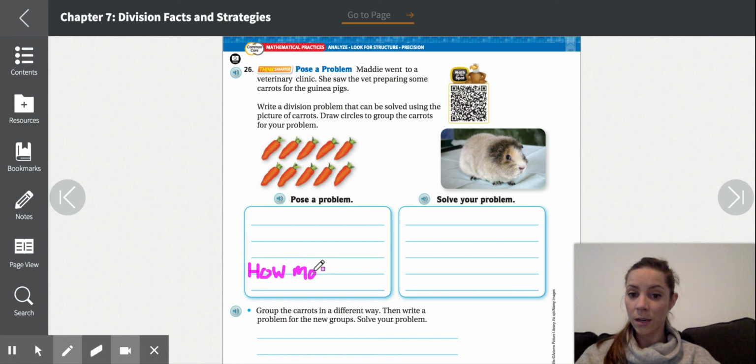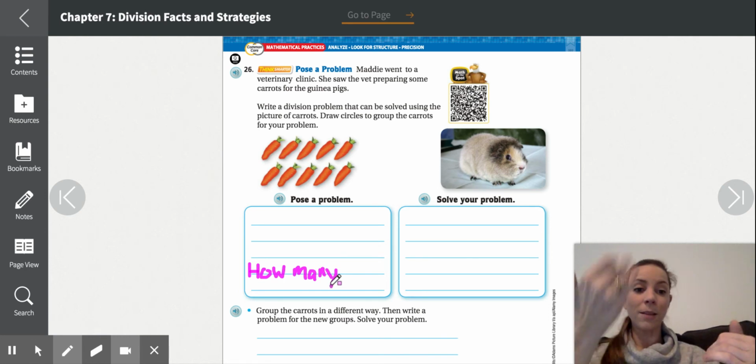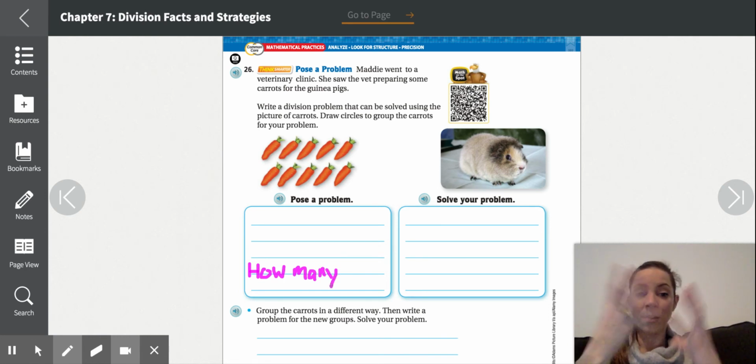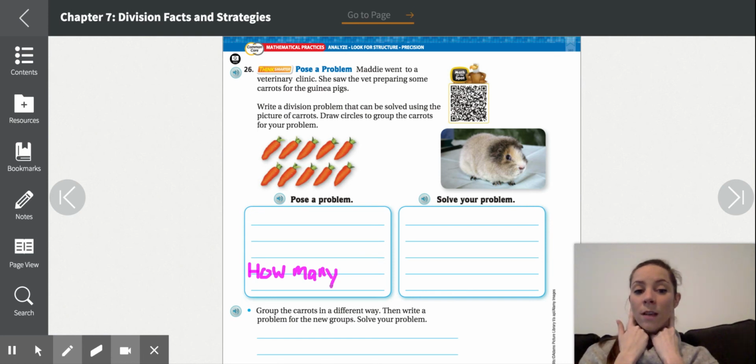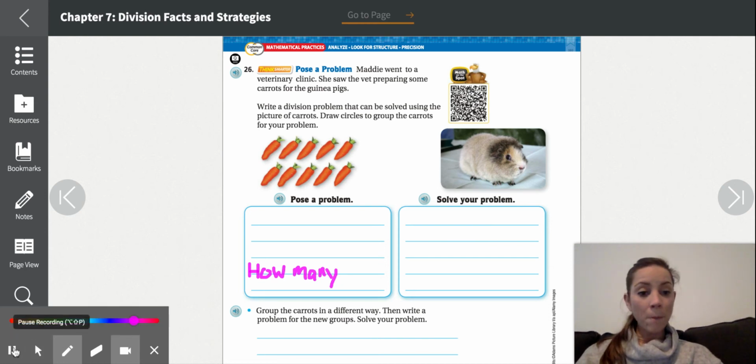Okay, now you're gonna need to think of how you're gonna use words to create a story problem with carrots and guinea pigs and feeding the carrots to the guinea pigs, and how you're going to describe that so it sounds to us like there's groups of carrots, equal groups of carrots. All right, so see if you can try that. Don't forget, once you write your word problem, then you're going to show the equation to solve your problem and circle the carrots for yourself. Okay? Go ahead and pause the video now. Try 26 and 27, and then start it again to see how you do.